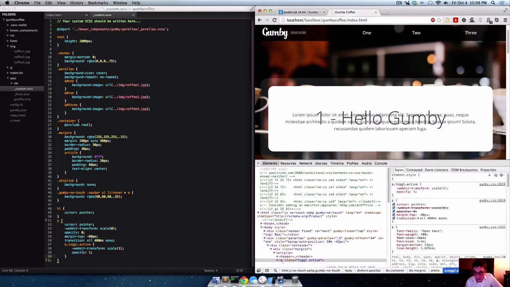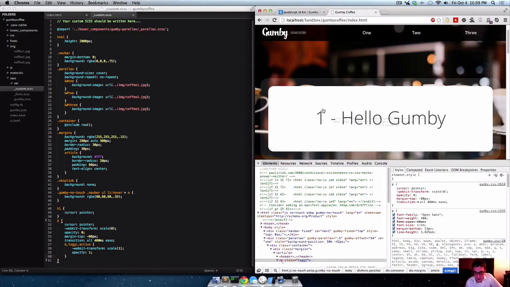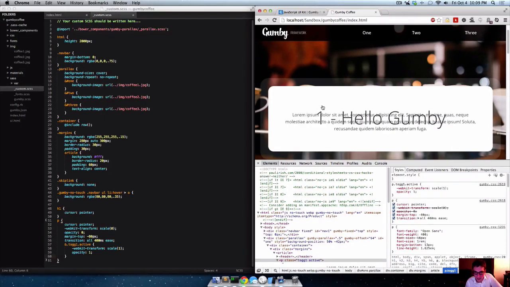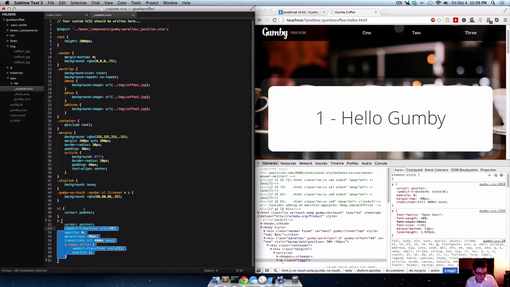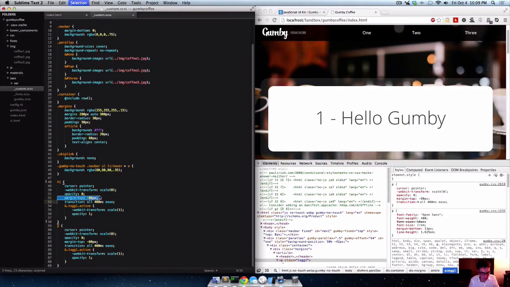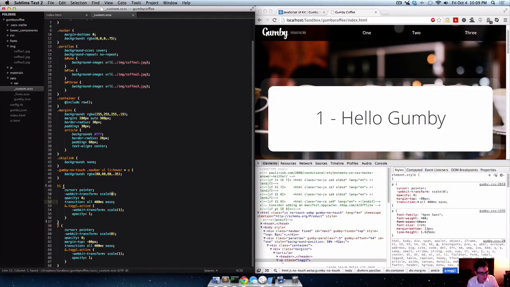So whenever that hello Gumby thing has been clicked, if we click up here at the top where the p tag doesn't cover it up, you can see it comes in, comes out. Cool. Let's do the same thing with the h1, except opposite. So let's just copy that, get rid of this margin top since we don't want to adjust that. And then for the scale, let's set it to 1. And down here, we'll set the scale to 0. And for the opacity, we want the h1 to be there already whenever they come onto the web page.